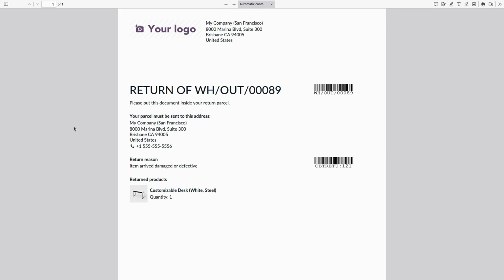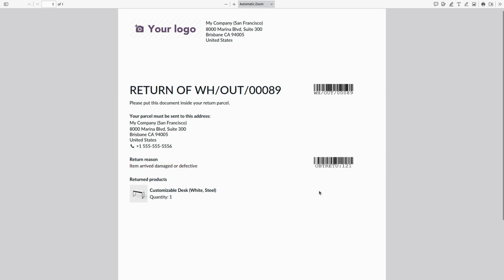So this is a return label. We can see the product, warehouse, the return of warehouse 89. This is our delivery. There's a barcode available, and this is the return address where we can send the parcel and initiate the return process. We have a return reason available, we just selected damage, so it is the damage.